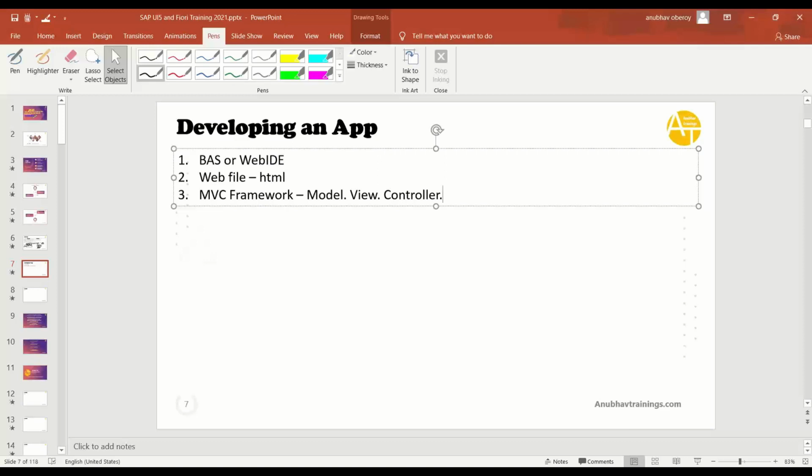If you have worked in the past on BSP or Web Dynpro, then it's a very similar approach. So that is what I'm going to do today. I will be building a fresh UI5 one-page application with one view and one controller. The starting point is going to be an HTML file.